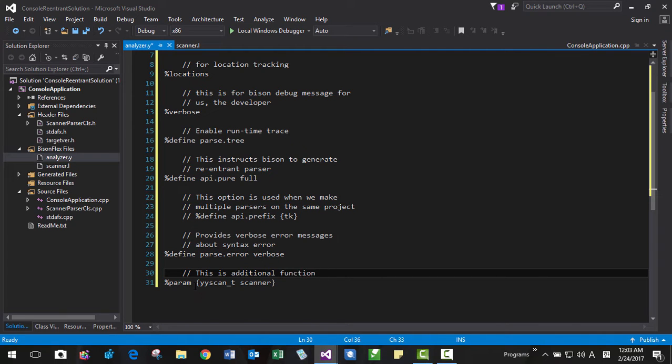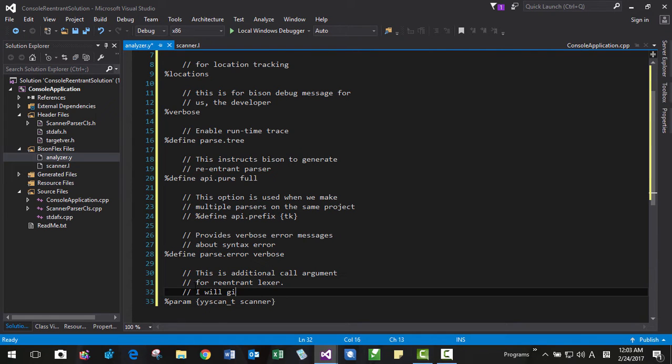Function call argument, call argument or parameter. Argument, it's actually an argument and also becomes a parameter. Call argument for lex, reentrant lex. It's very important. I will explain. I will give more explanation.